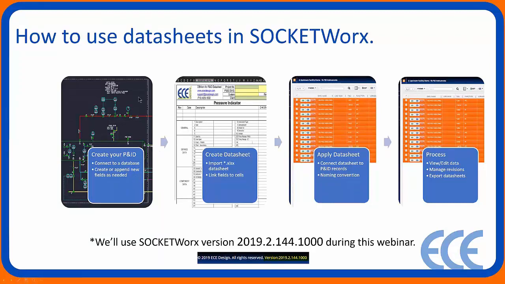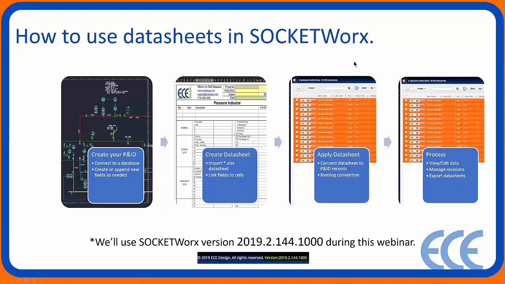After you do that, and you've got some drawings that are populated, and you're starting to collect data inside these drawing files, then we can go over to SOCKETWorx and start to edit our datasheet templates. So here's where I create an actual datasheet inside the browser. You import your Excel datasheet, and then you start to link the fields that you created in the first step to cells. When I say field, I'm talking about the database itself. The database has a collection of fields and tables. And when I say cells, the cells are like Excel cells.